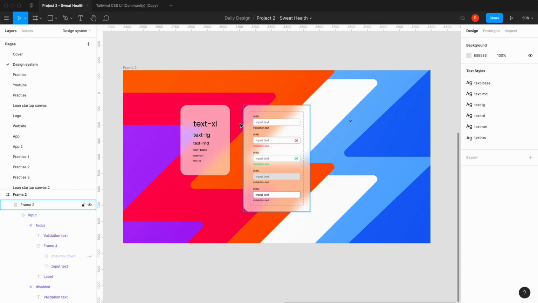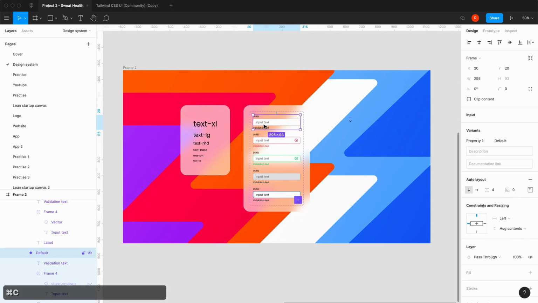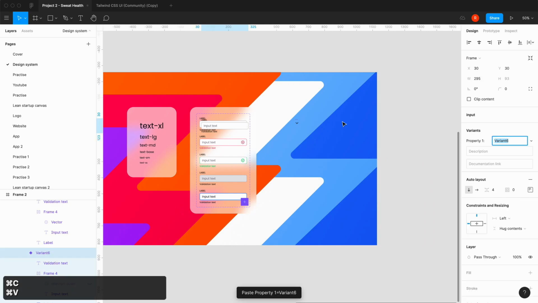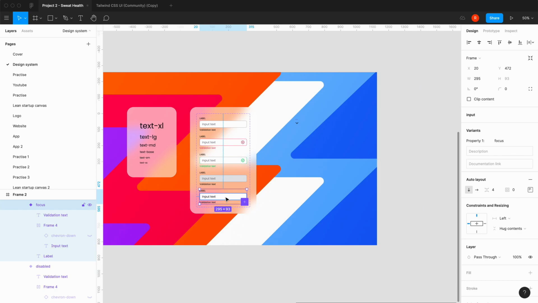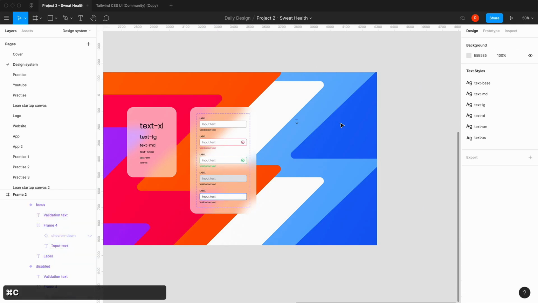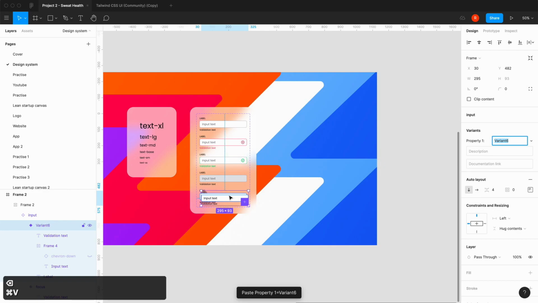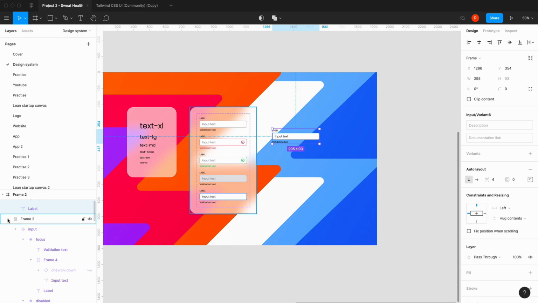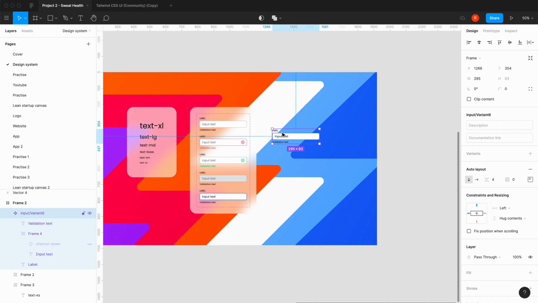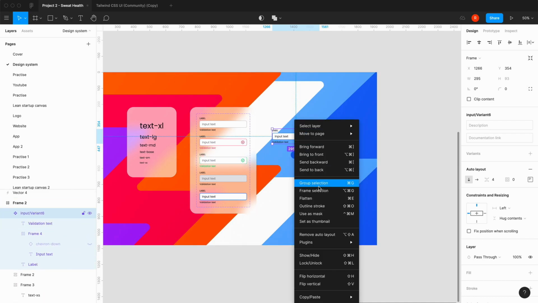So again, what we can do is we can just copy that. Oops, that is a component, right? So let's copy one of these. So if I can copy that, and then go outside. Okay, we are now outside of that. Let's detach.